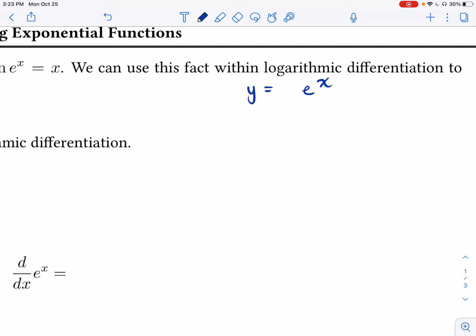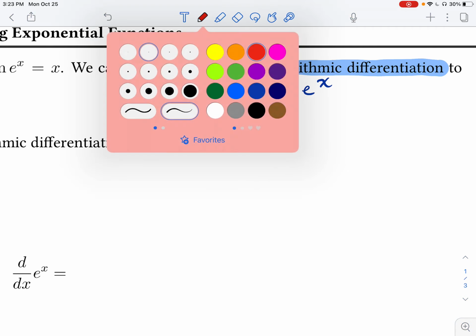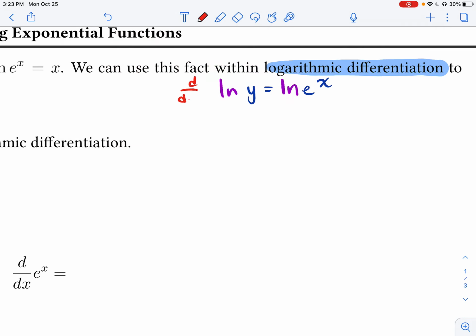Okay, so we're going to define e to the power of x, this exponential function, and we're just going to write it as an equation. Well, we're now going to apply logarithmic differentiation. So you can watch my previous video if you need a recap on this, but effectively the idea here is that we're going to take the log of both sides, and it could be any logarithm, but since my base is e, it makes the most sense to take the natural log of both sides. And I'm going to now find the derivative of all this. So this is what's going to allow me to take the derivative of e to the x.